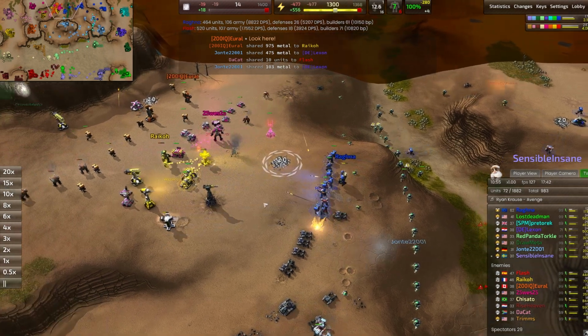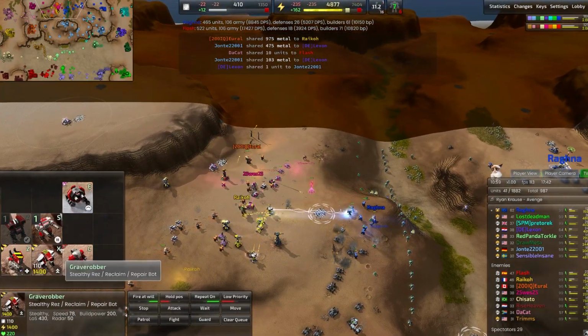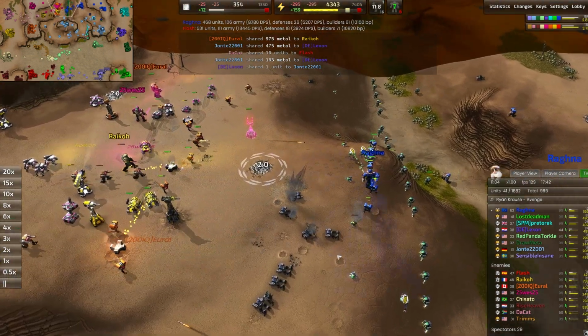More units pushed up to the front lines, though. Aggravators constantly being produced. Thugs here. I wonder what his production queue is. It's just a 1-to-1 ratio of thugs and aggravators. Ragna's, that is.